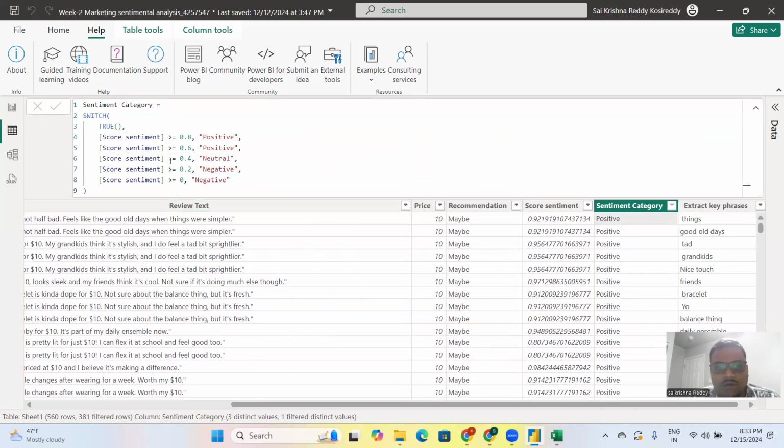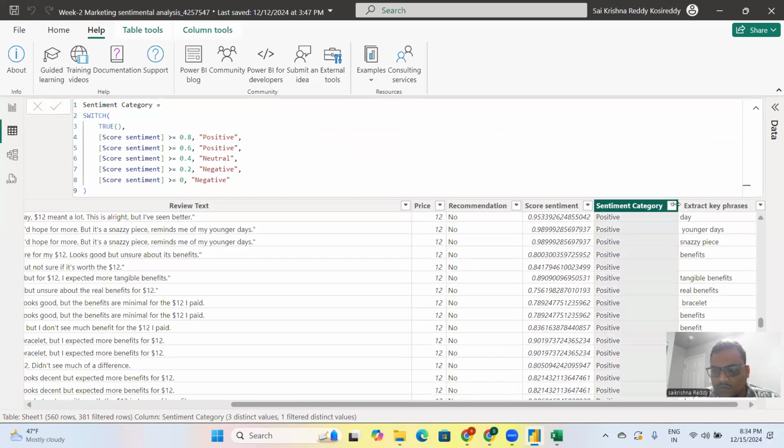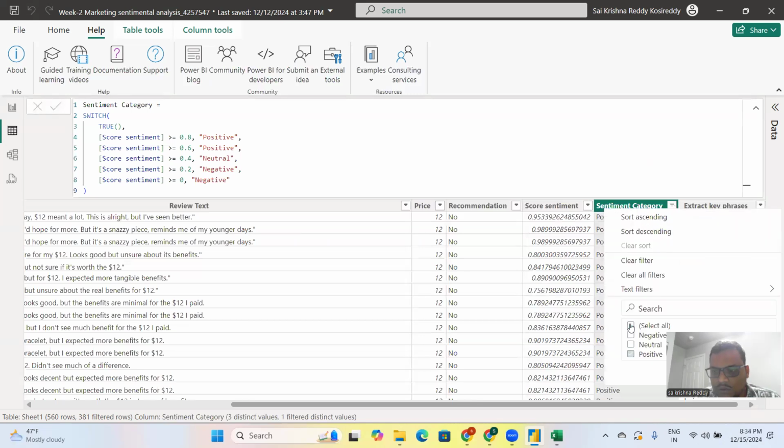I took values from 0.6 to 0.8 as positive sentiment, from 0.4 to 0.506 as neutral, and after that, 0 to 0.2 ratings as negative. Select all.